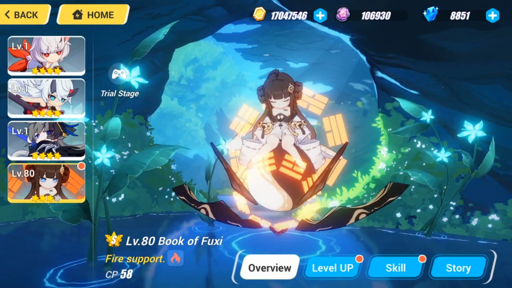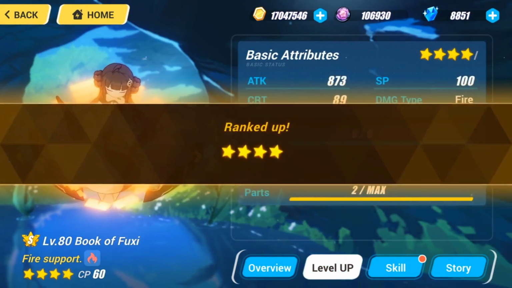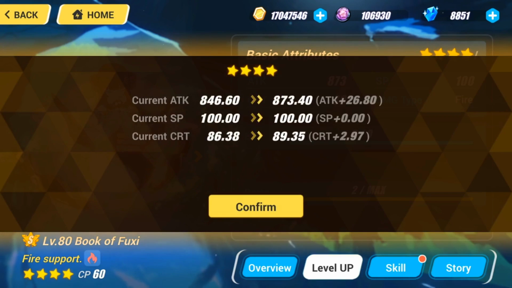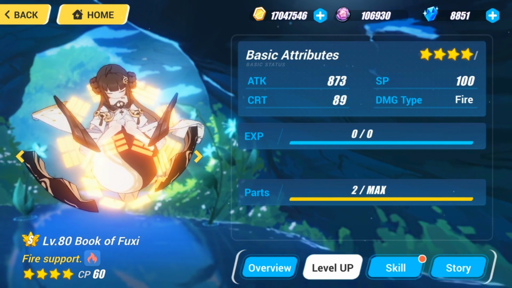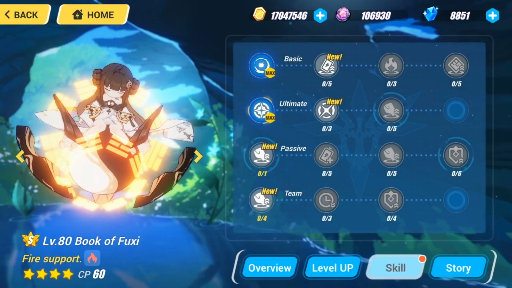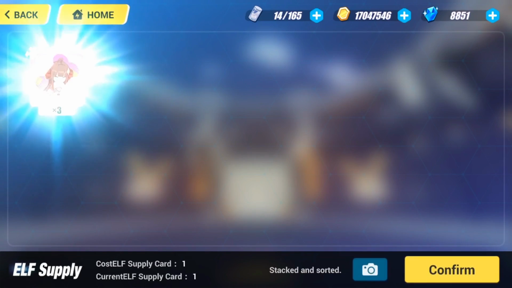Nice. I still have 8,851 crystals. So I spent way less than I did with Saloon's Elegy. I am really happy about that. And we didn't go too far above the needed parts. I only have 2 extra. And yeah, we're about to learn all the skills.